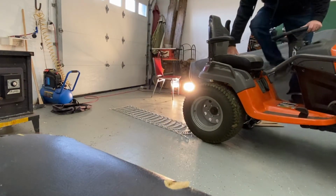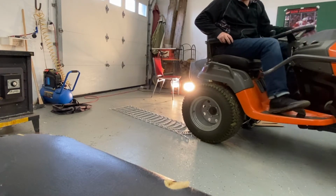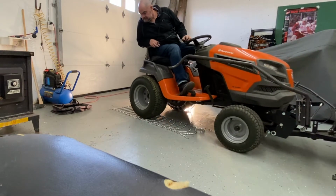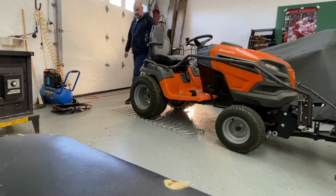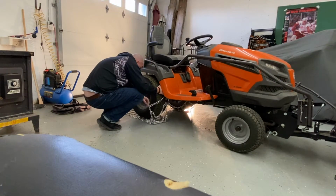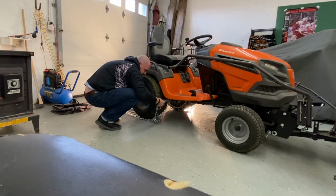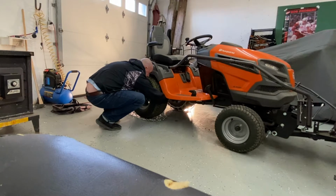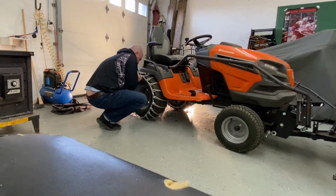So we just wanna, you could roll it back, disengaging the work it at center and leave the brake off. And then you just bring this up. This is where it's a pain, where your hands don't fit. So I reach in the back here, grab that back side, to make sure it's not tangled now that I got it all messed up. See, it's a pain. Now, of course, it's tangled. But that's not too bad.